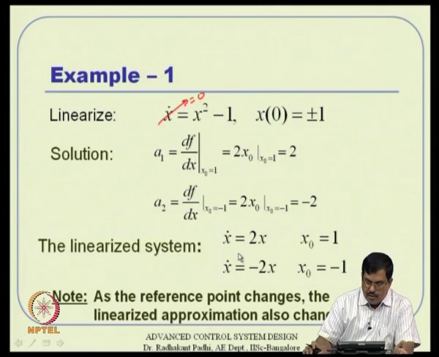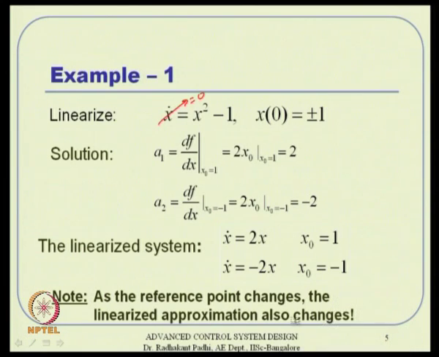So, the message here is again and again I repeat, as the reference point changes, the linearized approximation also changes actually. Okay. So, you can also visualize this as a problem for, let us say, an inverted pendulum. We know there are two equilibrium points, one is vertical equilibrium when the pendulum is down, and another is vertical equilibrium when the pendulum is up actually. Okay. So, about vertical equilibrium when the pendulum is up, the linear system will be different, when it is down it will be different also. And also you can visualize a problem where the pendulum was inverted from the beginning and then it slowly goes to the vertical down actually.